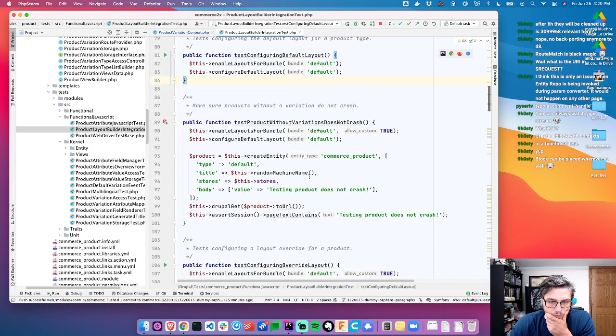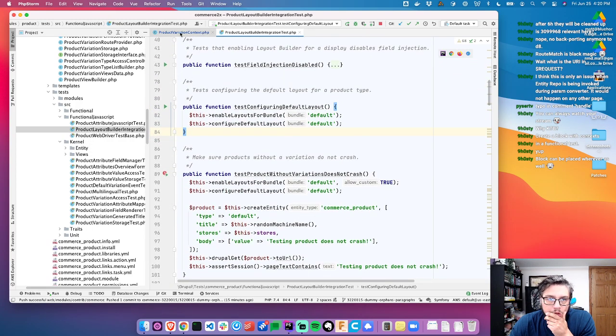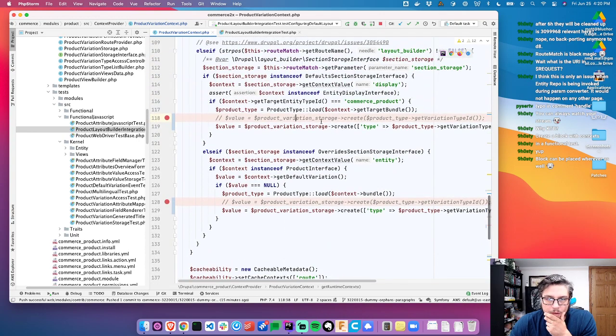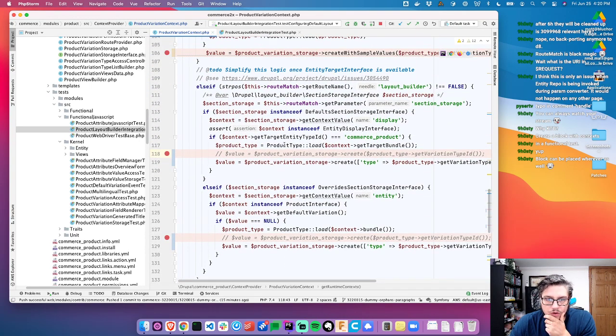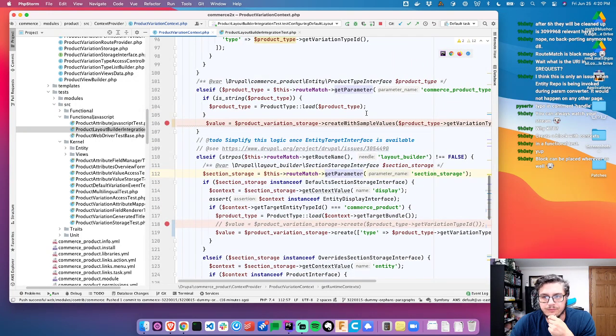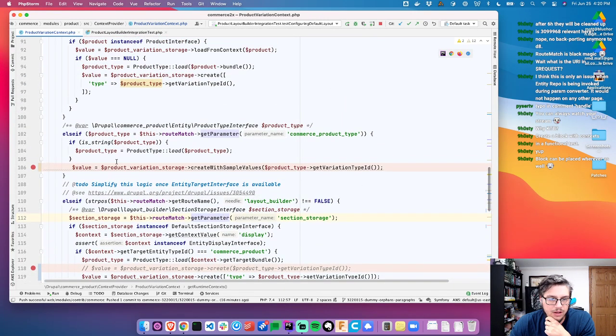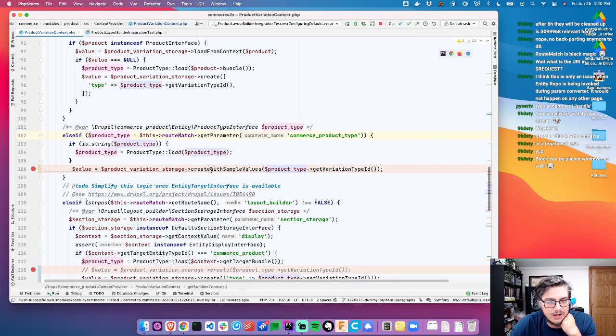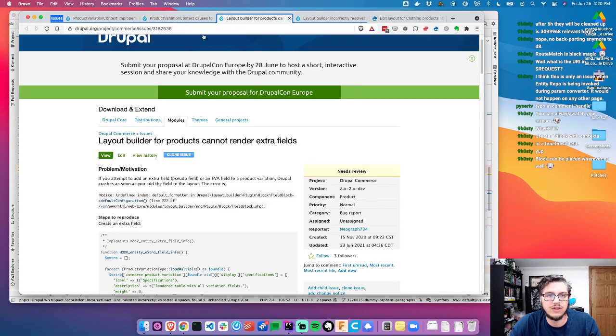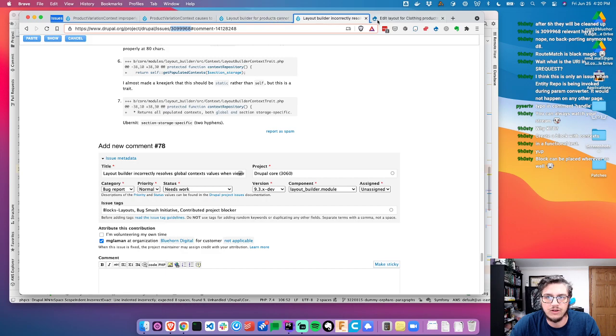I just want this to run, because I think we should be okay if we don't generate full values inside of the Ajax requests. In the same way that we may not need to, I wonder if this was just added as a nice to have. Like, I don't know if we need to provide a sample value when we only have the bundle. Yes, we do, because that's exactly what happens when we manage the default layout.